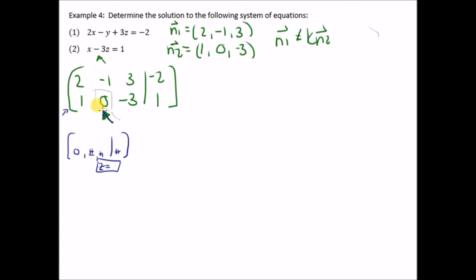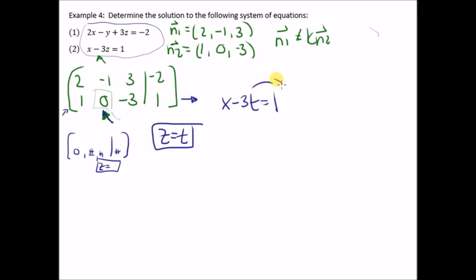We just want to make sure that you don't sub in the y component equals a parameter, because y equals 0. So all we're going to do is substitute z equals, let's say, t. Okay, so z equals t. Let's take this equation, which I don't even have to rewrite because I didn't really do anything with them. We can just take the originals. So we'll write x minus 3t equals 1, bring that over, x equals 1 plus 3t. So we have the parametric equations for the x and the z. All we're missing now is the y. So we keep moving up.